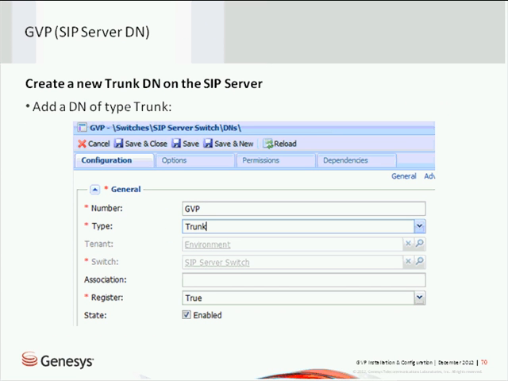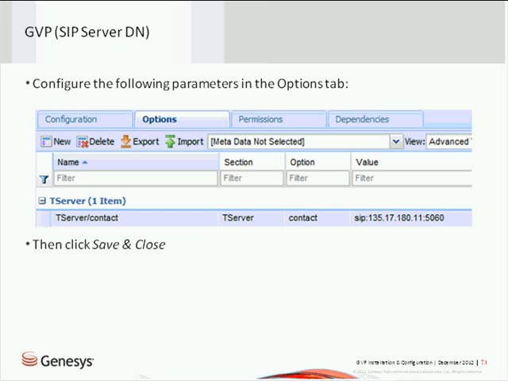I should also be creating a trunk DN on your SIP server. So type trunk. In this case, we're just picking the number for GVP, and we need the contact. You don't have to make a trunk DN. You can also use voice treatment ports, but this will basically allow you to call on the SIP server and have a straight pass-through to GVP, which will then figure out, based on whatever DID you entered, what to pick. So at this point, you should be able to make calls to GVP.